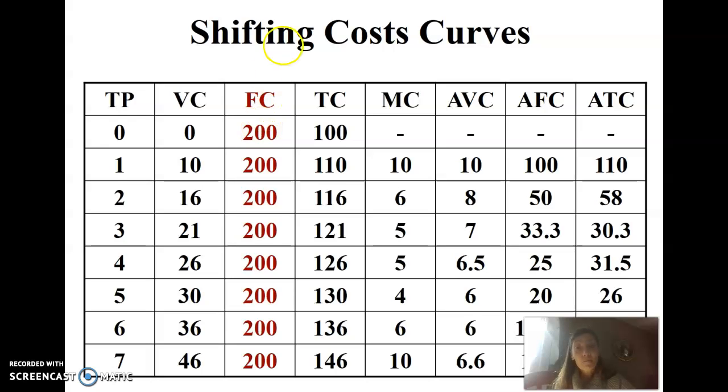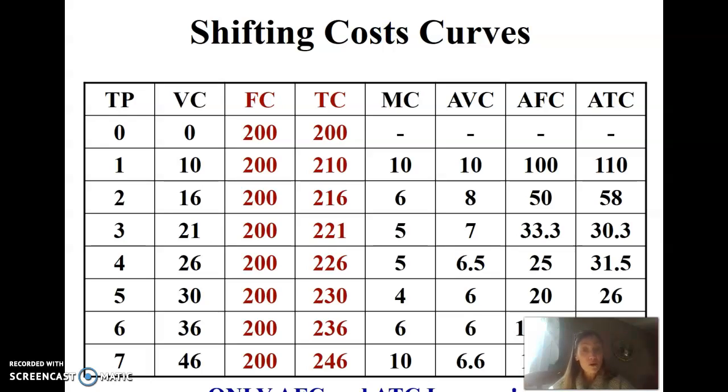But of course, my total costs are going to change also, right? My total costs have now jumped up by an extra $100. If my fixed cost jumped up by $100, my total costs have jumped up. Okay, so in the category of total costs, fixed cost increases lead to total cost increases. What else is going to change?